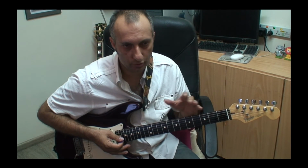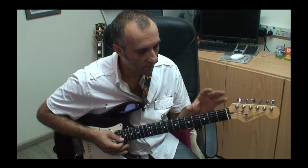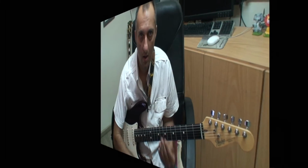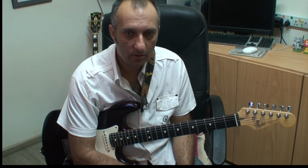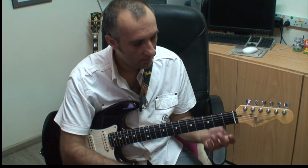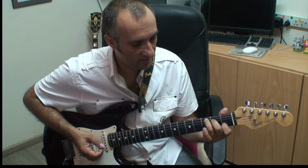So I should be able to change from any shape of these 8 shapes, the 5 major and the 3 minor. Okay. Alright, now I'm going to show you how to use these 5 shapes to play any chord on the guitar. It's pretty simple. You have number 1 shape, which is a C chord.